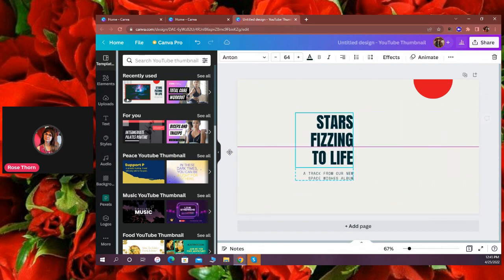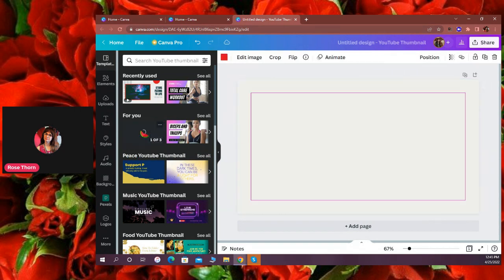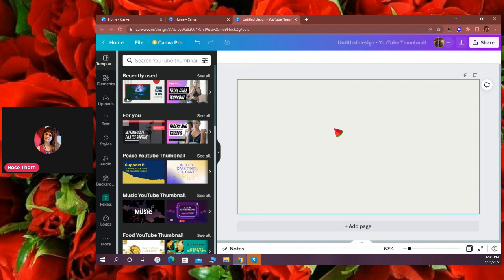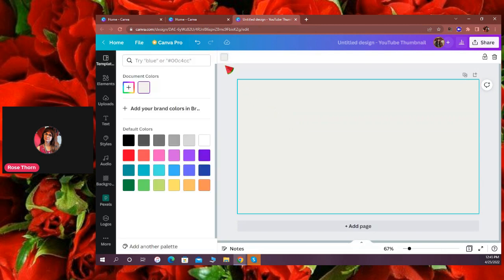Any and all text that you don't like, or any shapes, you can take off the page. And you're pretty much left with a blank canvas. Or you can start with a blank canvas. That's what I always do. I start with a blank canvas and I just build up. So as far as the background, what you do is you click on the background and you will get this color wheel. So you have to click on this background and it'll bring up this part right here where there's all these different types of colors. You got all different kinds of colors to choose from.